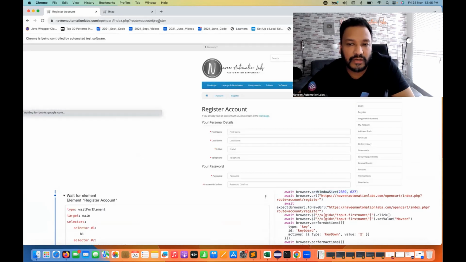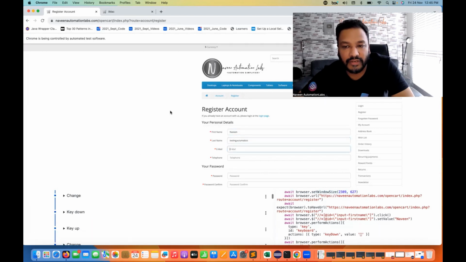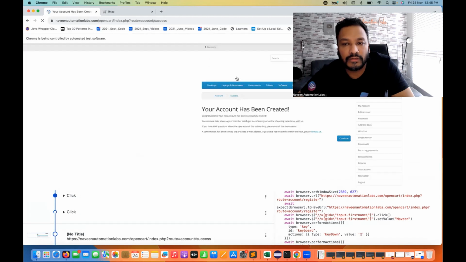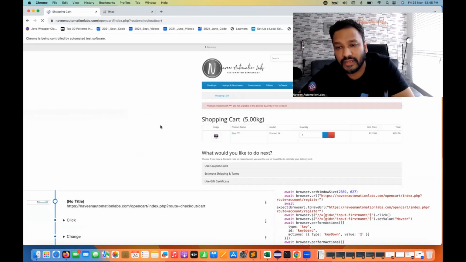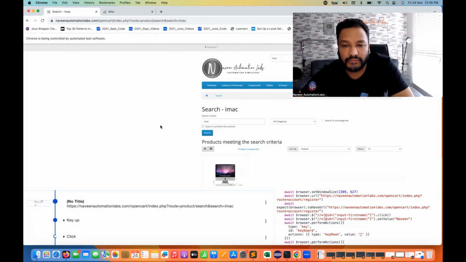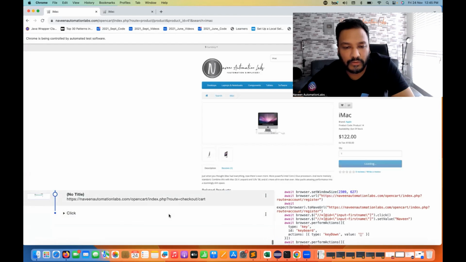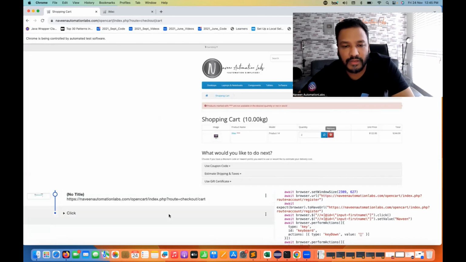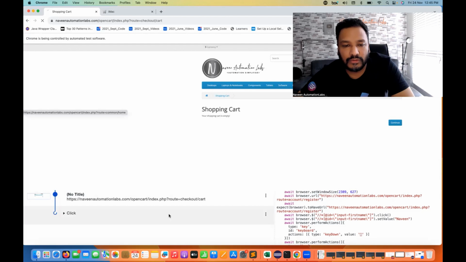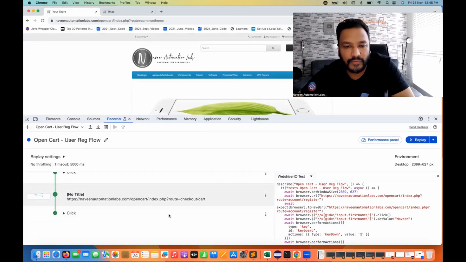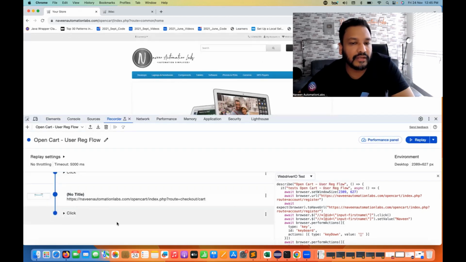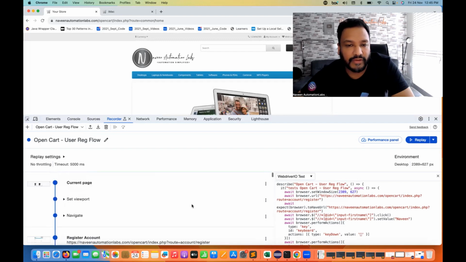So see, it will open the registration page once again, entering the value, like this. Although the username, email ID is again common, duplicate email ID. Oh, this time it's taking, nice. And whatever the user flow is there, it will perform that user flow. Looks like this is the last step. Okay, so looks good. Fine. So you can see everything in green color. So it is absolutely working fine once again.